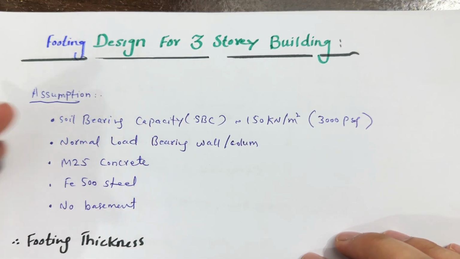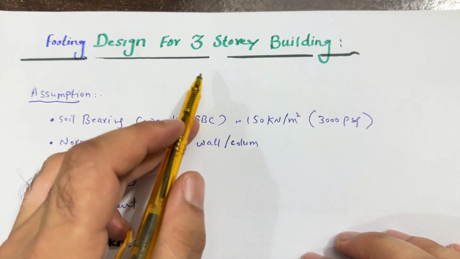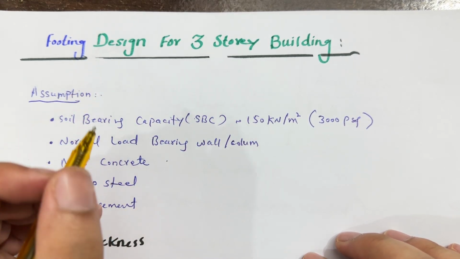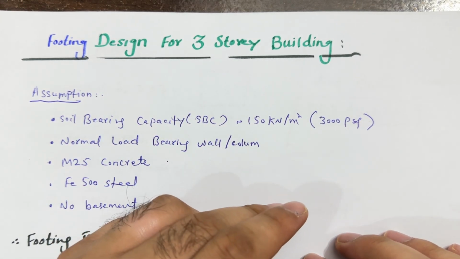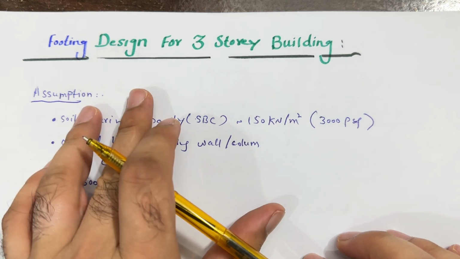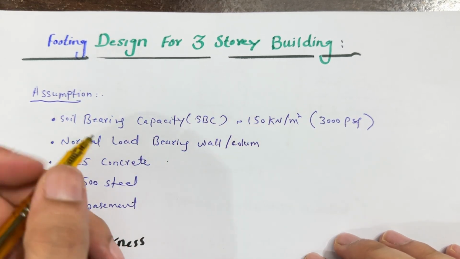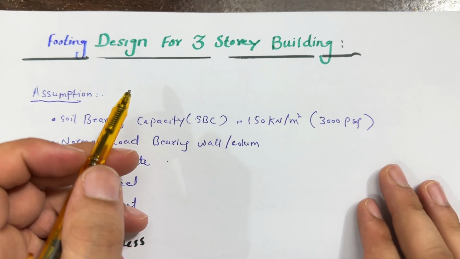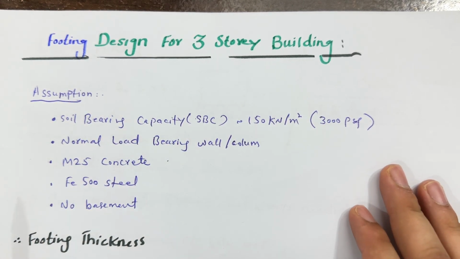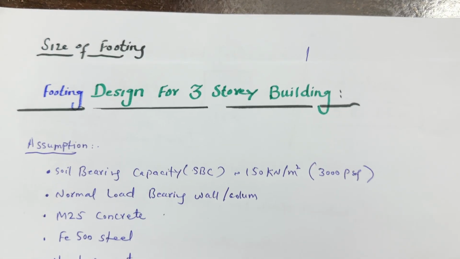In this video lecture, I would like to guide you for footing design, especially for a 3-story residential building. If you want to build your house and you don't know what should be the size of footing, depth of footing, inside steel reinforcement, and also some related knowledge for RCC column, watch this video till the end to know about new information related to this topic.